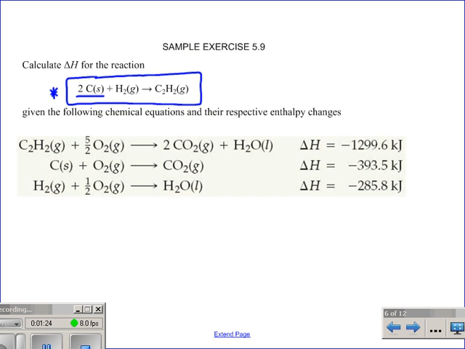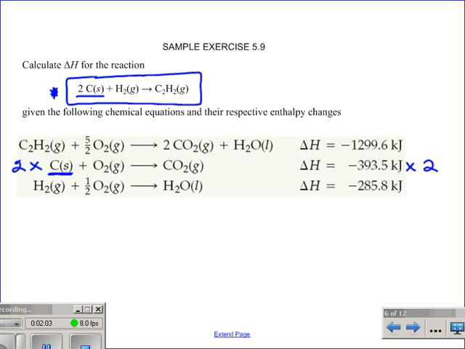So here we have 2 carbon, and I'm going to go look for it down in the equations. I found it. There's carbon. Carbon's a reactant in both this one and down here, so we don't need to reverse this reaction. However, the coefficient is 2, and the coefficient down here is only 1. So we need to multiply this equation by 2, which changes the coefficient of everything, but more importantly, we need to also multiply this delta H by 2. So that takes care of carbon.